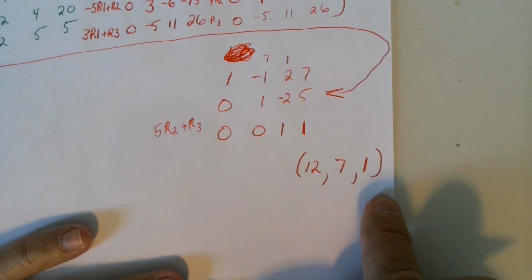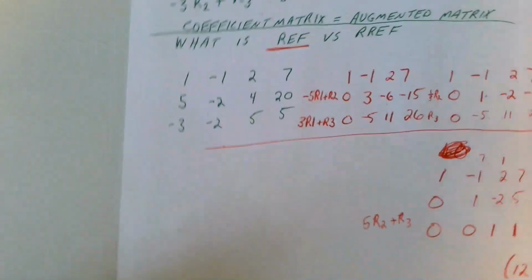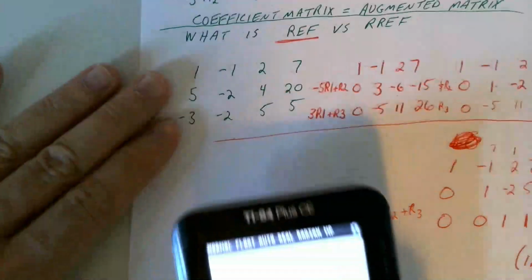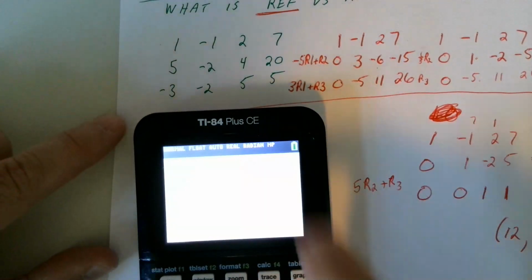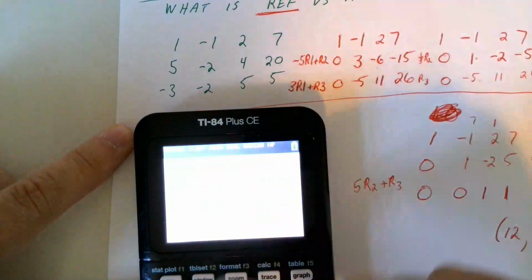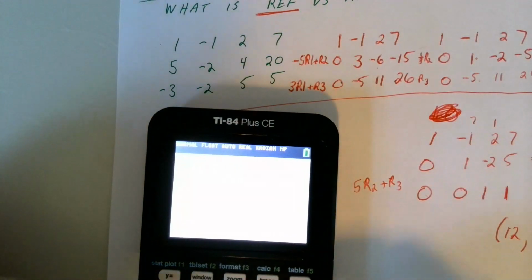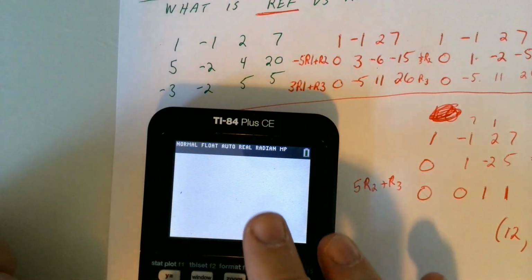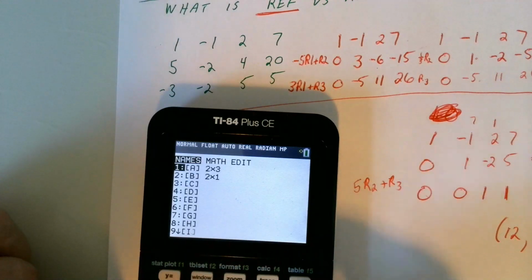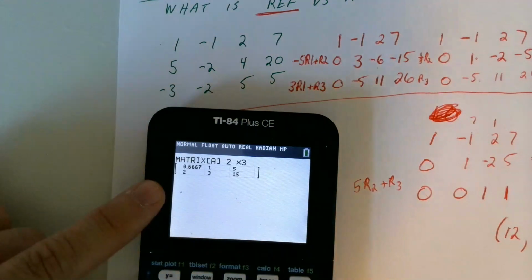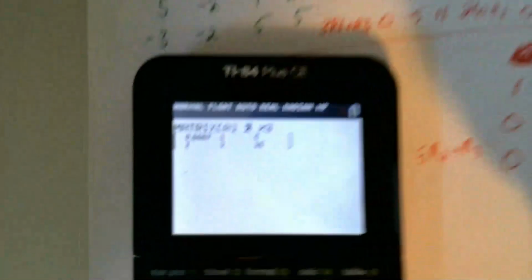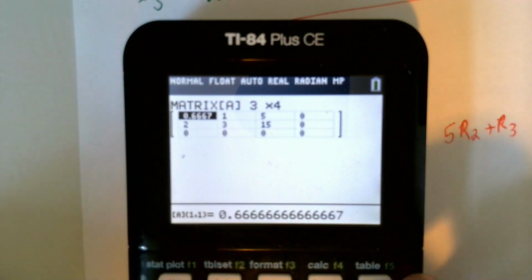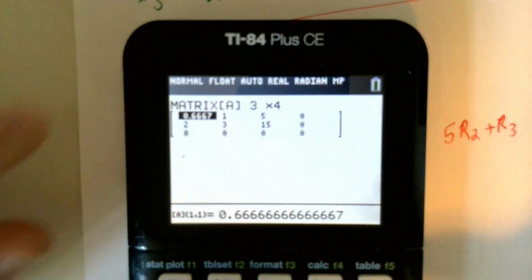12, 7, 1. Okay, so I'm going to take a tiny little break right now just so you can see this. Because if this didn't work out, we're pretty much screwed. So I'm going to go back to my original matrices right here, and I'm going to put it into my handy dandy calculator and see if this works out for us. So hopefully it'll be good. So second matrix, and I'm going to go to edit, enter, and I'm going to make this a 3 by 4, and I'm going to put all of those numbers in.